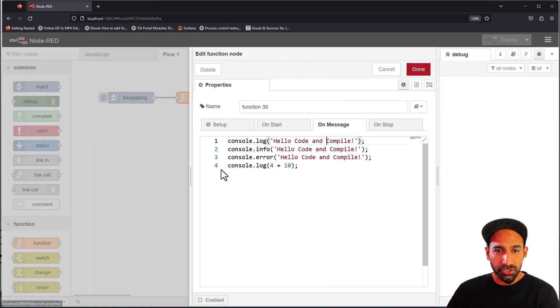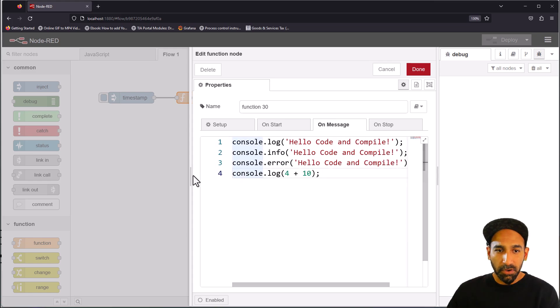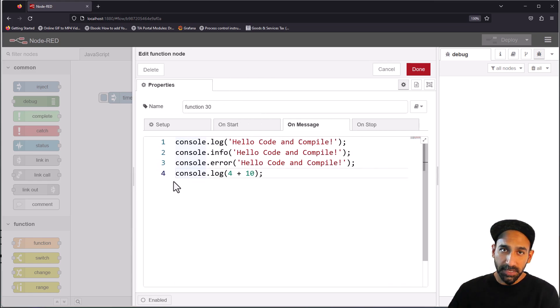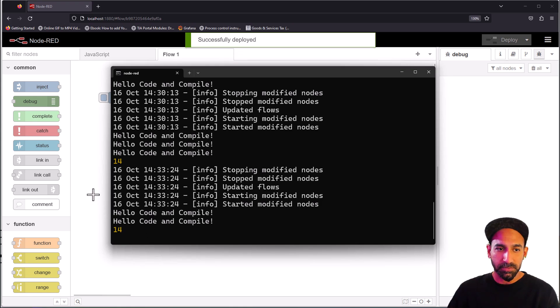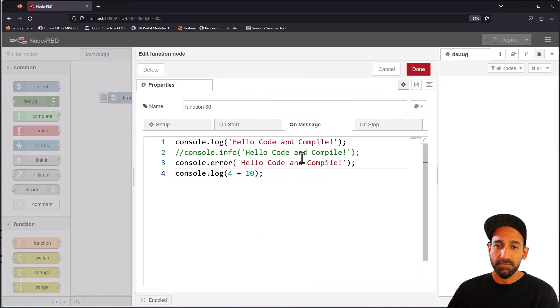It's very easy to realize when something is a comment because it's green. For example, I open a function. Comments will help you debug your code easily. Let's say I don't want to show console.info, I can put double slash, and this becomes green meaning it's a comment and won't come to the output. If I deploy it, I'll have just two string outputs and one integer because the comment will not be executed.